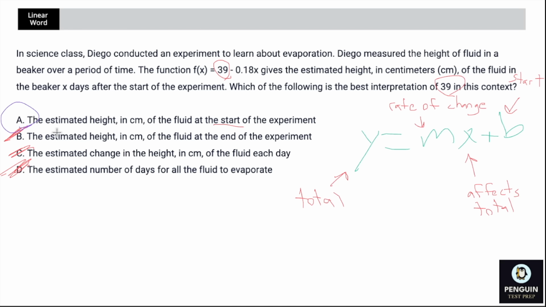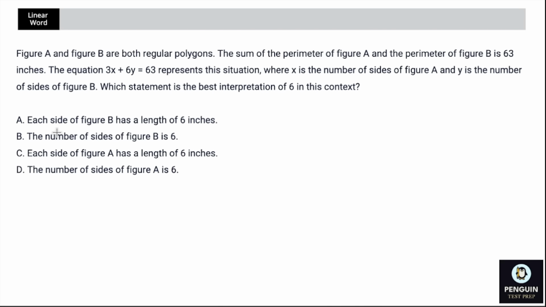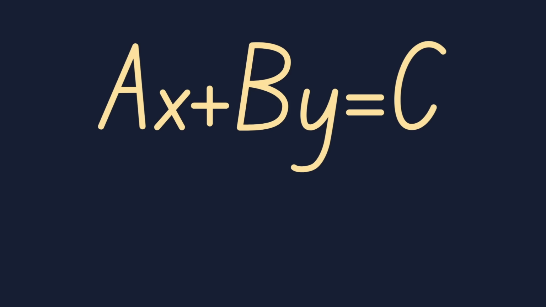This happens to be another interpretation question, but it's different because we are not in y equals mx plus b. We're not in slope-intercept form. We are in standard form. And in standard form, it's going to be a little bit different. In standard form, we basically have this ax plus by equals c thing going on where x and y are items and a and b are values attached to those items, with c always being a total.